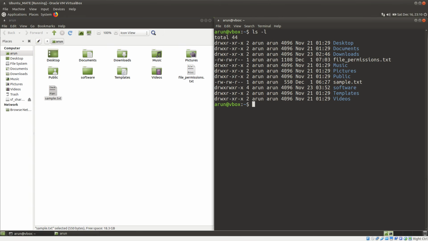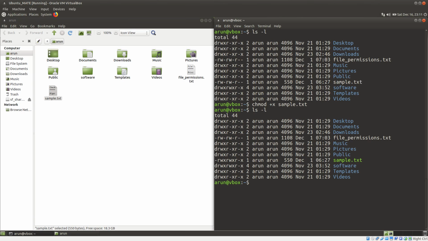Now let's see how we can change these permissions and what these changes reflect to the users. The command that we need is chmod, and let's say I take this sample file and I want to give executable permissions to it. What I need to do is type chmod, then a plus sign and x to add the executable permission, then sample.txt, and press enter. Looks like nothing happened, but if I list the files in long listing format, you notice two things. One, compared to the previous scenario, you have x's in the file permission string, and the file, which was earlier in white color, is now displayed in green color.